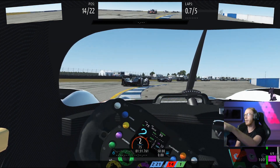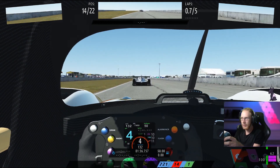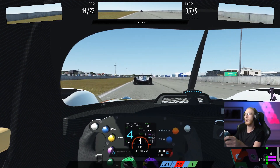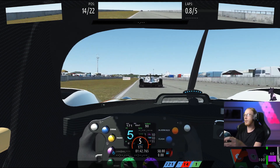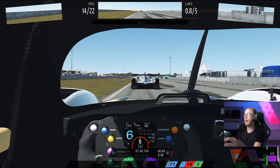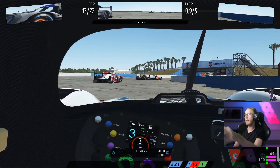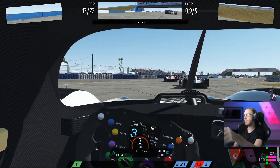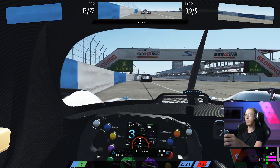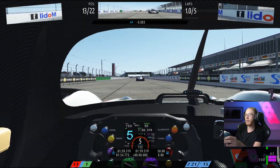I messed up my line for that last one, but it's just so drivable. That's the best way to describe it — it's just drivable. There are some GT cars that you've got to kind of baby around, the Porsche comes to mind, where you've got to watch out for that back end. I don't know if I'm just not on the limit or what — it's just planted, man. It's on rails.